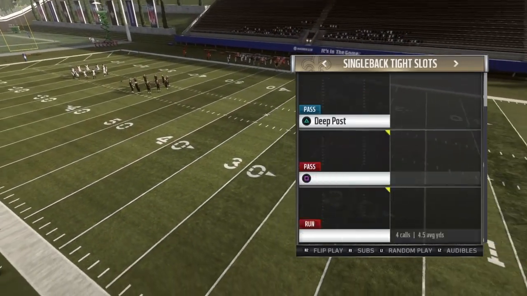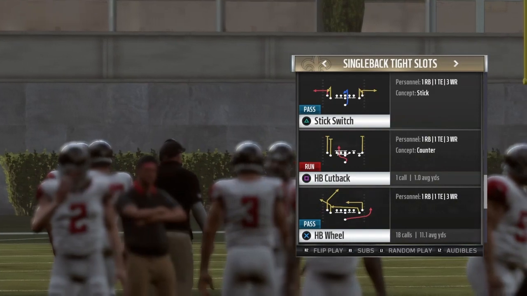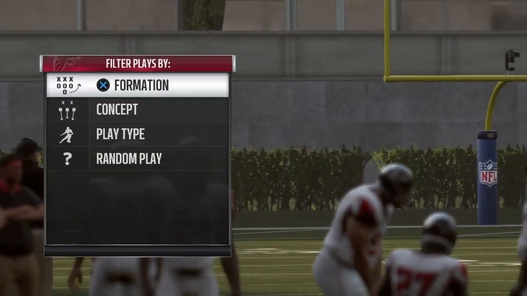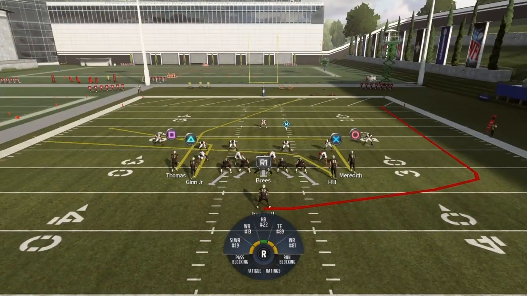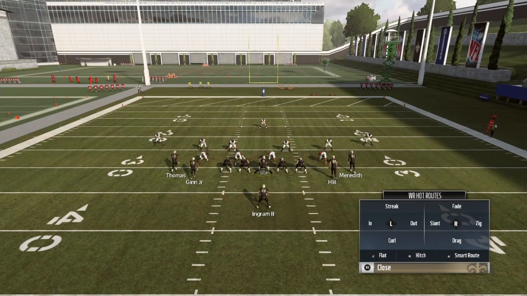And the playbook I'm talking about is mine, of course. Some of these are in the Saints playbook, but all 5 of these can only be found in my playbook. So, you guys can run the Saints playbook and find some of these, but if you want to have all of them, you're going to want to download mine.